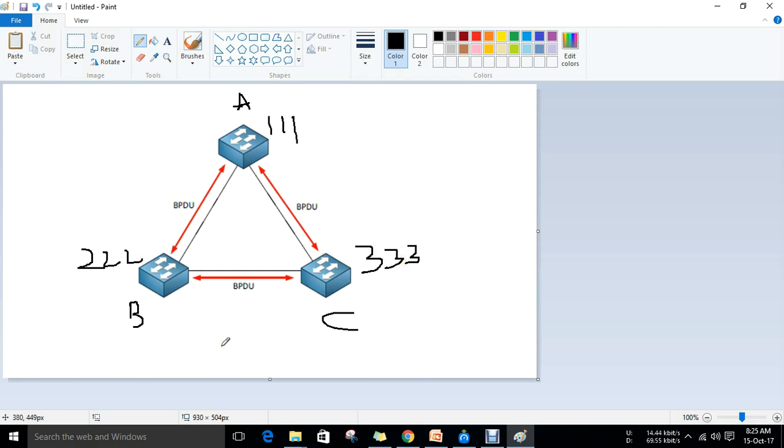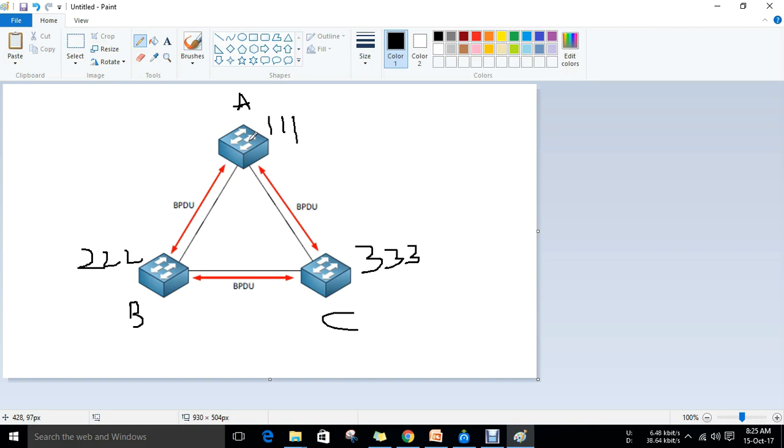Initially, this is a loop network: switch A is connected to switch B, B is connected to switch C, and switch C is again connected to switch A. So if data comes in here, it will go around and come back again. This is a loop in the network.